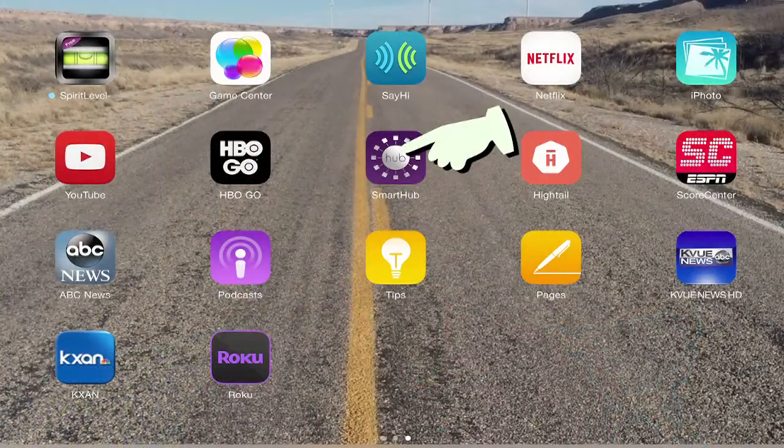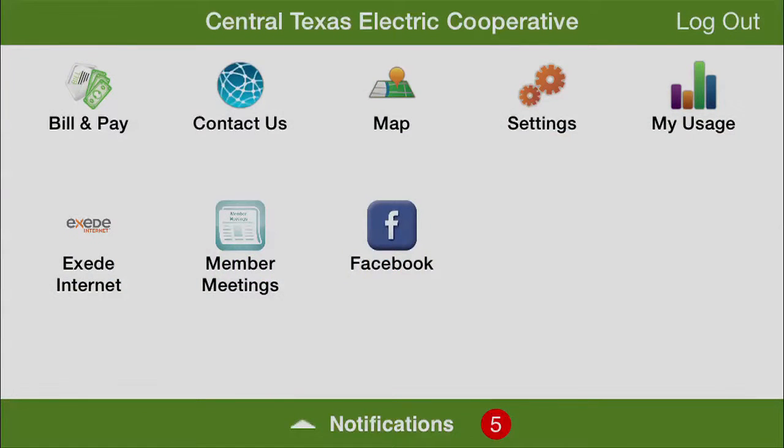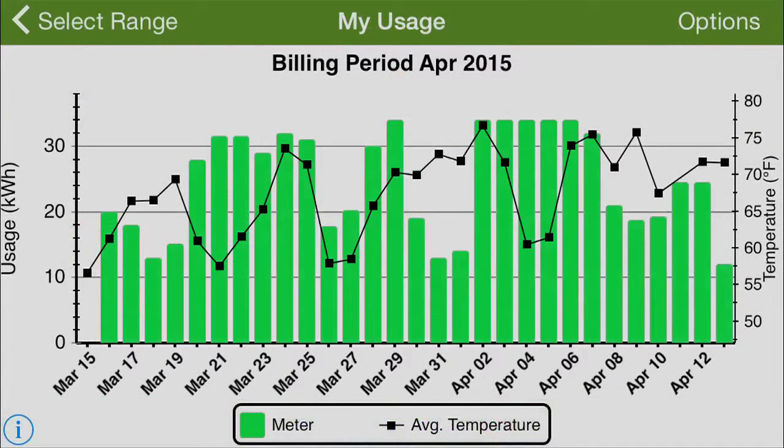It's one of those things I didn't really know I needed until I got it. It's a free download, very quick and user-friendly. Once you put in your account and your password, you don't even have to log in again. It will just open automatically when you hit the app. From there, you can monitor your usage on a daily, weekly, monthly, or yearly basis. You can tell if the energy efficiencies that you're trying to implement are working.